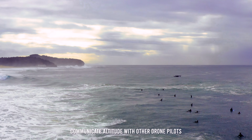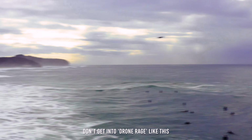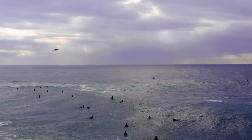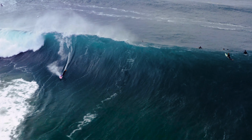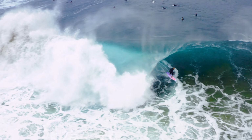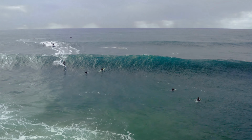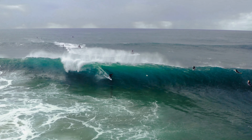you communicate your height levels, because otherwise you might risk getting hit and you don't want a mid-air collision. It's not ideal. Make sure you communicate your height. Make sure you state your intentions as to what you want to do. Maybe even take turns getting different surf breaks. So long as you're communicating, you're going to be okay. And make sure your sensors are turned on as well. Otherwise, you're in for a mid-air collision, and that's not ideal.